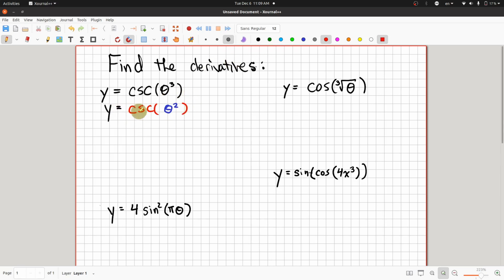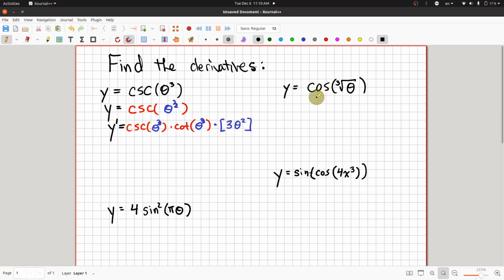So like I said, we'll take the derivative of the outside, knowing that for cosecant, the derivative is cosecant cotangent. What do I mean by that? It's cosecant of the thing inside times cotangent of the thing inside, where cotangent is 1 over tangent. And remember what happens to the inside here? It stays the same. A little bit exotic, because staying the same, it now appears in two places. And now we multiply by the derivative of the inside. This was a cube. So what is the derivative of theta cubed? 3 theta squared. And there is our derivative.